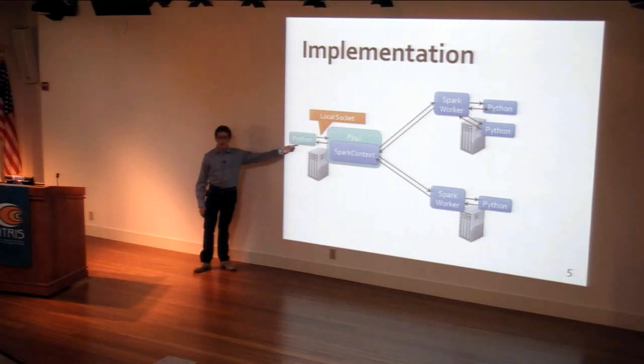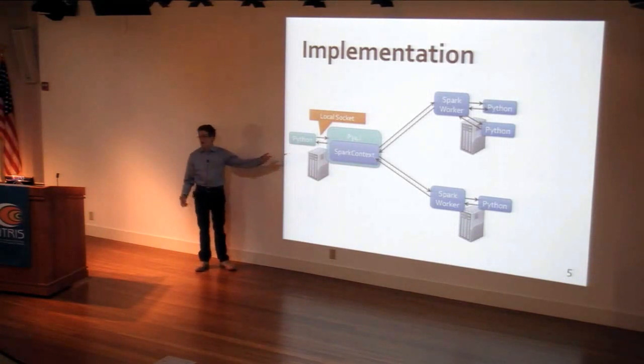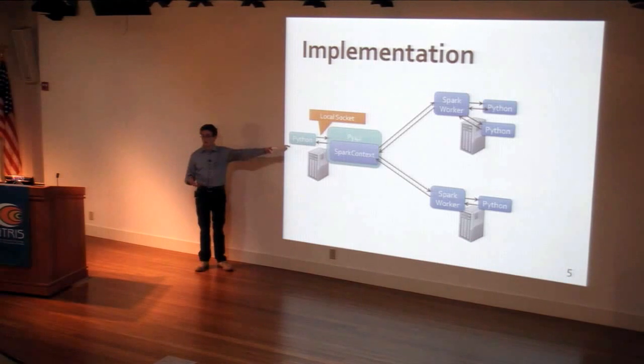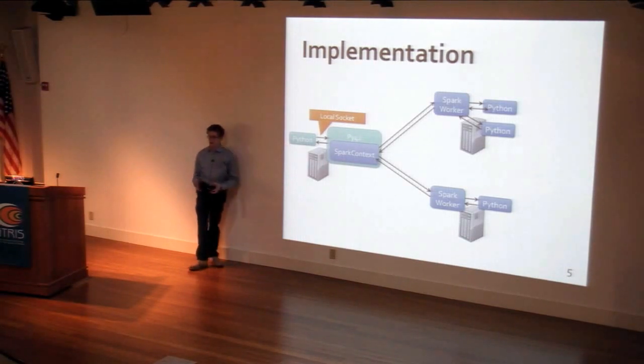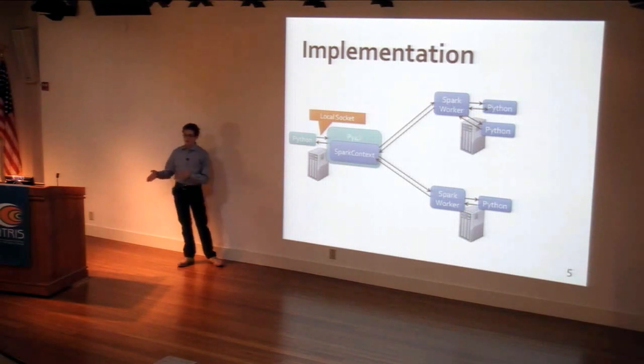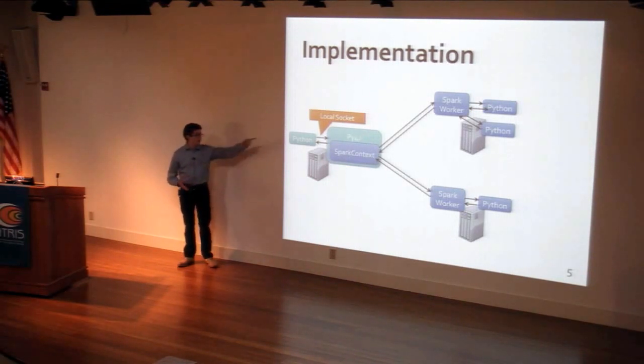So our Python data is passed to py4j, where we just call into the native Java methods. This serializes our functions and our data, builds the RDD, and then ships it across the network to the Spark worker machines. And we use a modified custom RDD subclass there that takes the data and pipes it out to a Python worker process on each machine that performs the actual execution. Then the data is piped from the Python process back into Java, and then finally back to your machine for further processing.